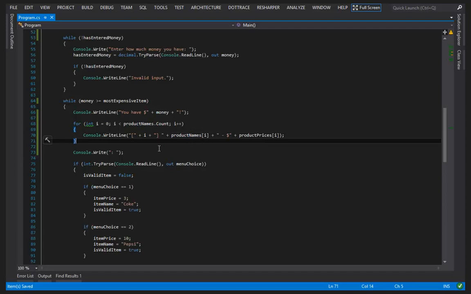So now that we have this prompt written, there's one more thing that is going to be slightly confusing to users, and that is this index variable, this I variable, is actually zero-based. You know it's zero-based because on line 68 I initialize I to 0. That's great for programming and programmers because a lot of languages, including C#, start at 0 for their indexes for arrays and lists.